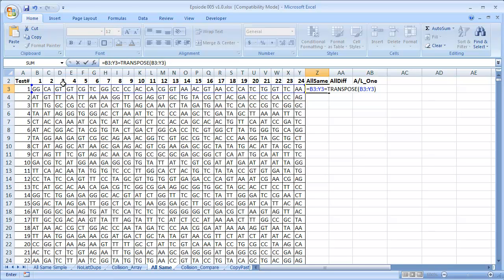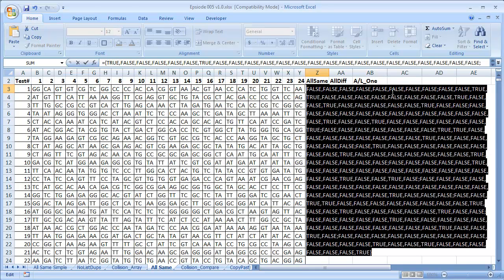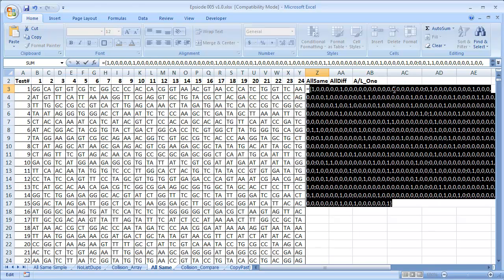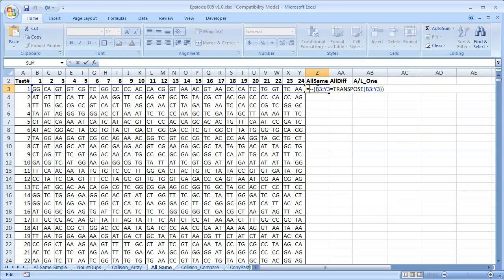Okay, so now we've got our comparison, which is going to give us F9, this guy here. Not that useful. Control Z. Now I'm going to double negate it so we get a bunch of 1s and 0s: 1s wherever there was a true, 0s wherever there was a false. F9. Okay, that's a bit more useful. We can see that there's some 1s in there, as you would expect.